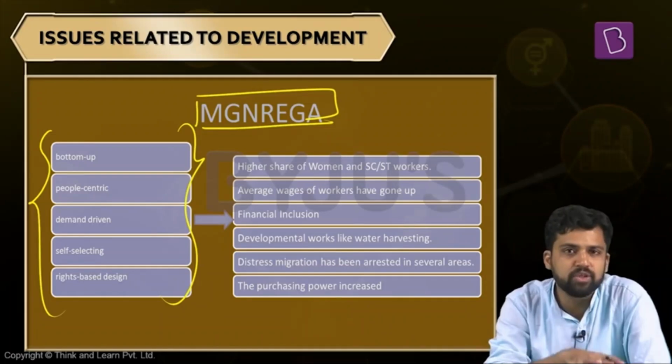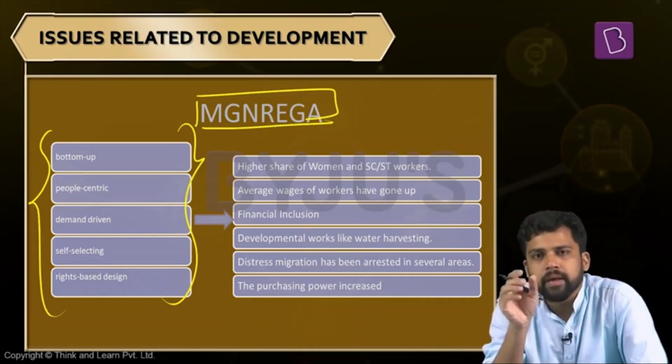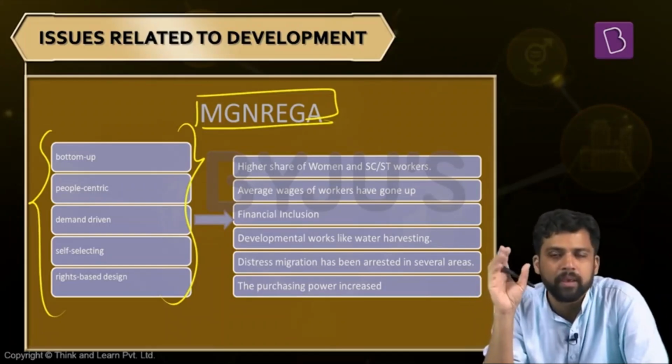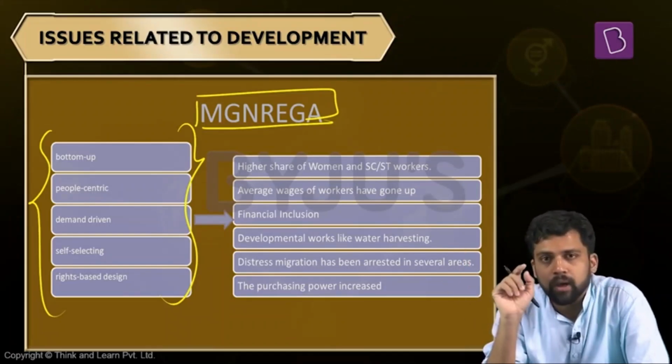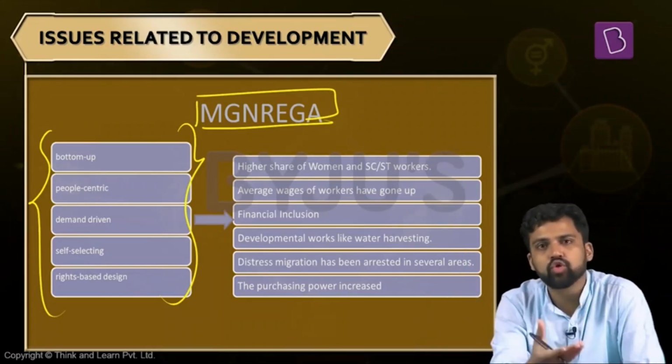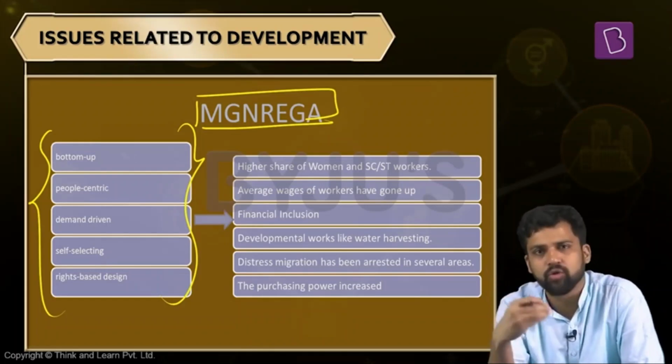Now, NREGA is based on certain principles. And as per NREGA, every year, a fixed number of days of work is provided to each family. This is applicable only in rural areas, Rural Employment Guarantee Act. Also, there is no above poverty line or below poverty line criteria. Anyone who wants to work can join. This is a basic feature of NREGA. You might have also heard about it, you might have also read about it.